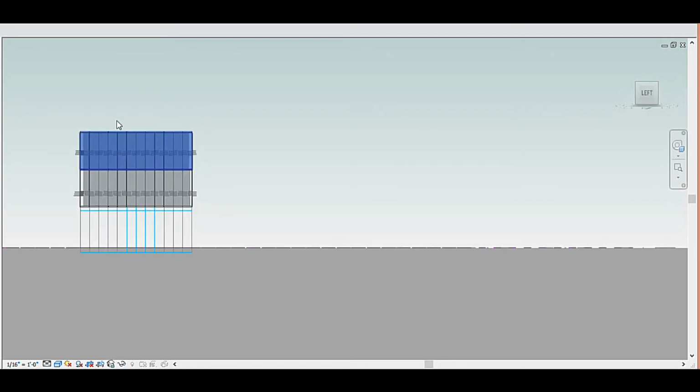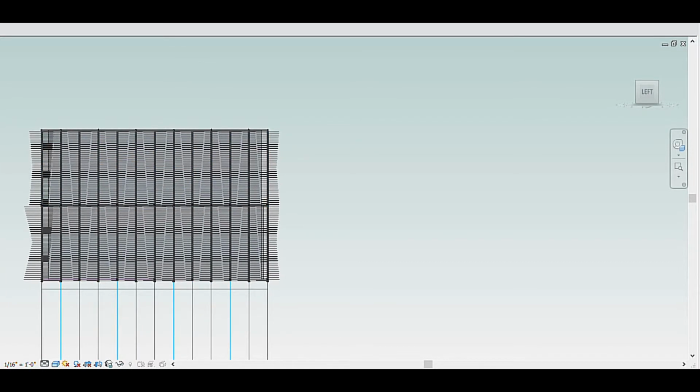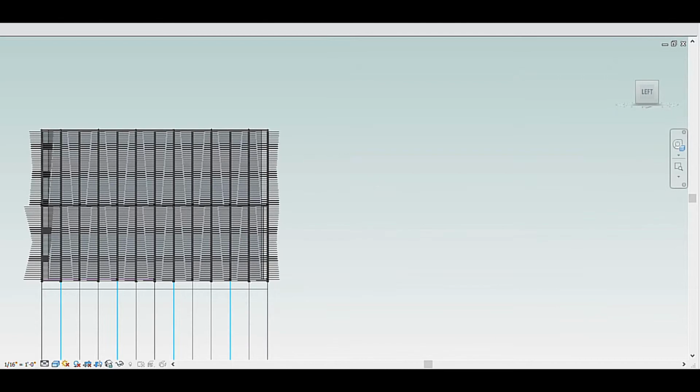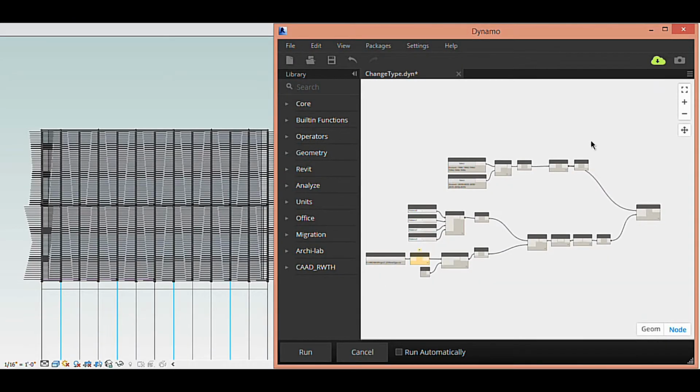I'm going to use this elevation wave to show the panel changes. First, I created this Excel file. These numbers will be used to generate the panel types. And then let's bring Dynamo here.